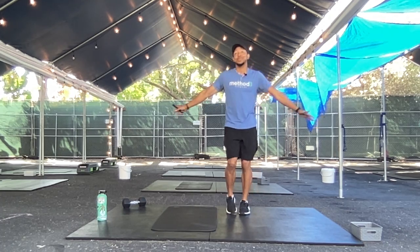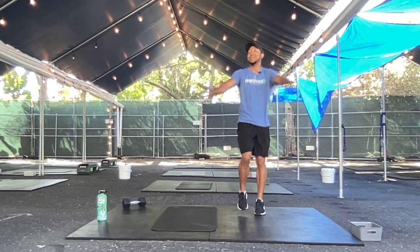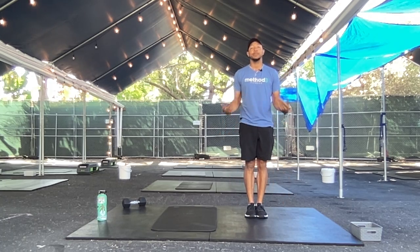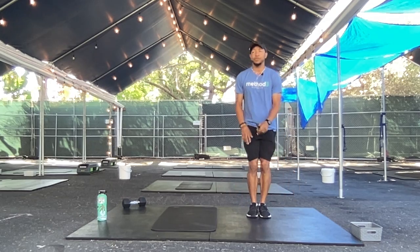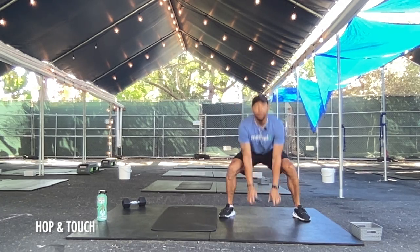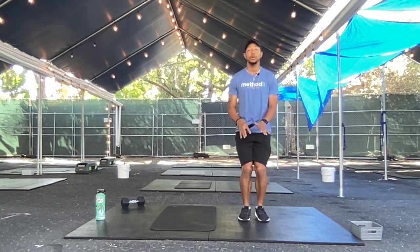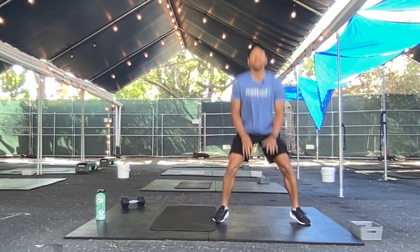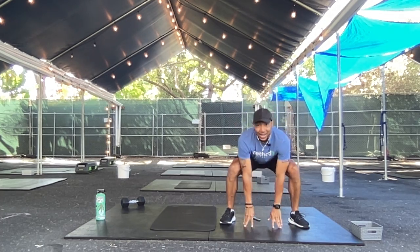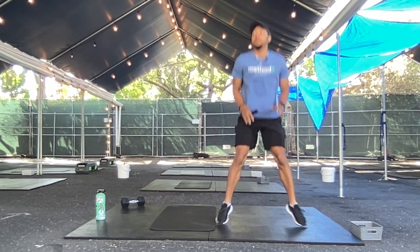We're also going to get a little more dynamic after this. We're going to turn it into some squats — but not just any squats, squats that make us do a little more work. We're going to start our feet inside our hips, and if you're able, you can hop and touch the floor. If you're not hopping yet, don't worry about it — step and touch. This for 45 seconds is definitely going to increase your heart rate. If you have to do this for half the time, you can do that. I'm going to try to keep this up for the whole 45 — I guarantee my legs are going to be burning and my heart rate's going to be up.